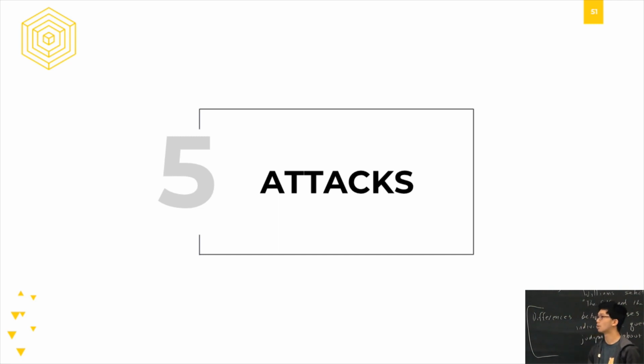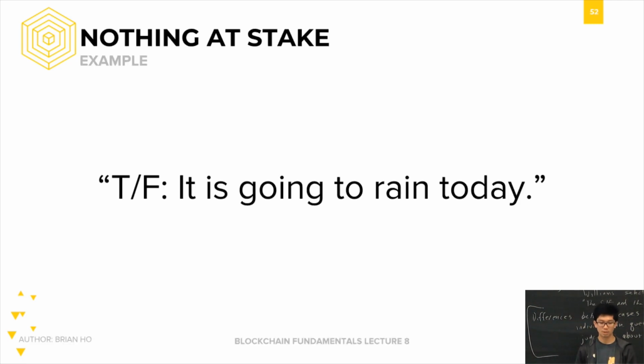So we talked a little bit about attacks on proof of stake. What are the attacks that exist in proof of stake? At a naive high level, if we were just to implement proof of stake, these are some of the attacks that might exist if you don't explicitly defend against them. So I'm going to define the nothing at stake problem.